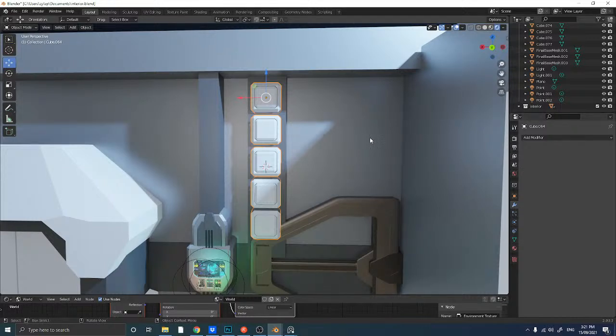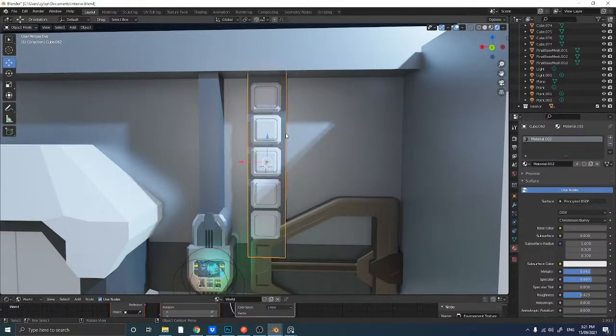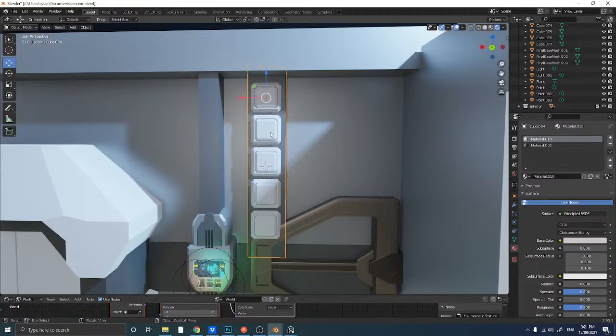Let's go into material, new material, and I actually want it to be quite light. Yeah, that'll do for now. Anyway, let's see. Control J, merge that together. So you can see when it doesn't have a material and you merge it together, it takes on the material of the object that you're merging into. But if they have separate materials, then it won't do that, and it will put both of those materials into the one piece. Okay, so that's what's happening.